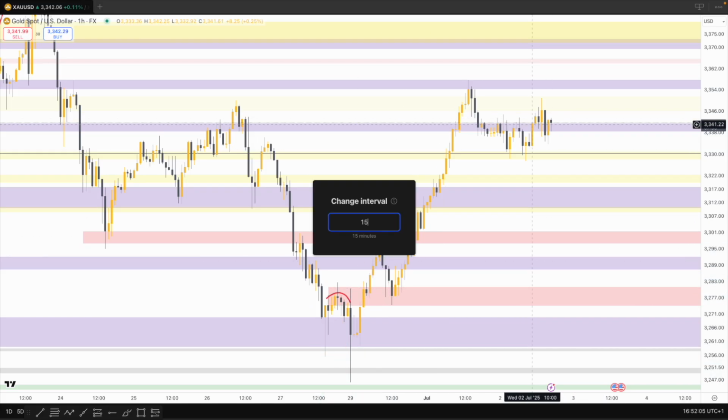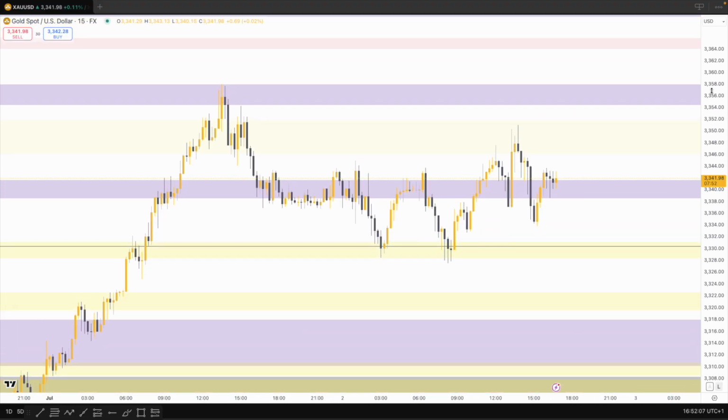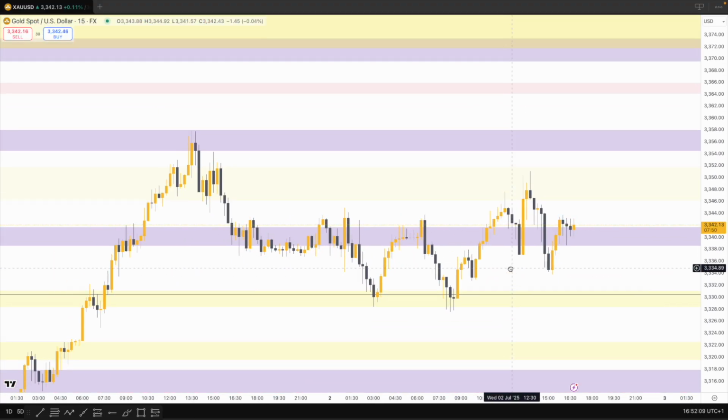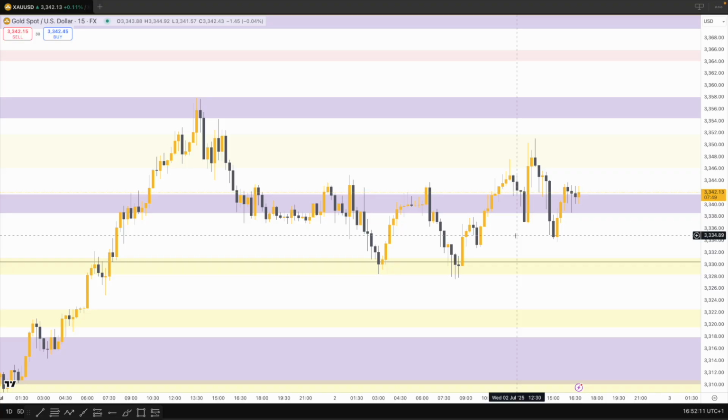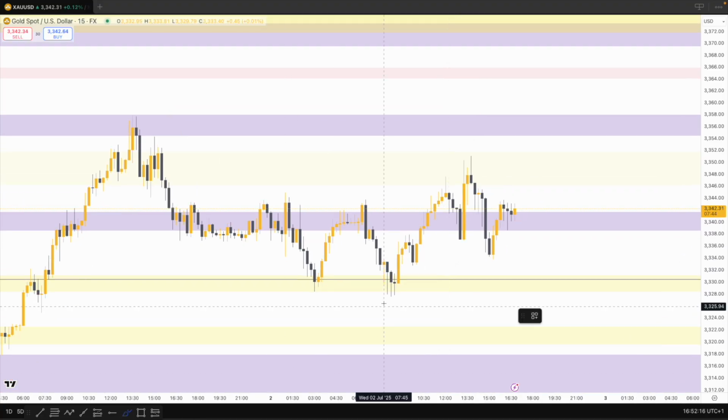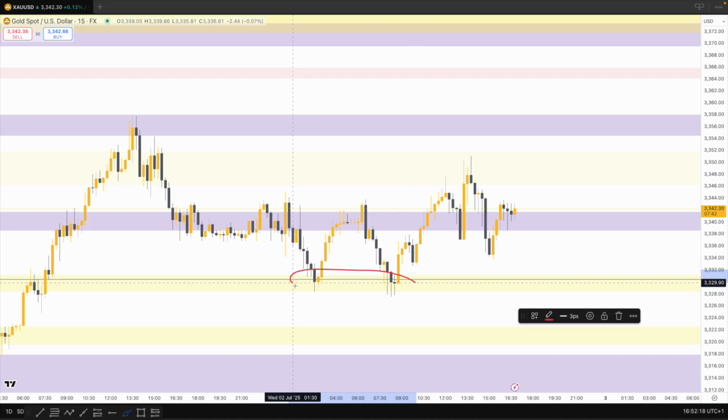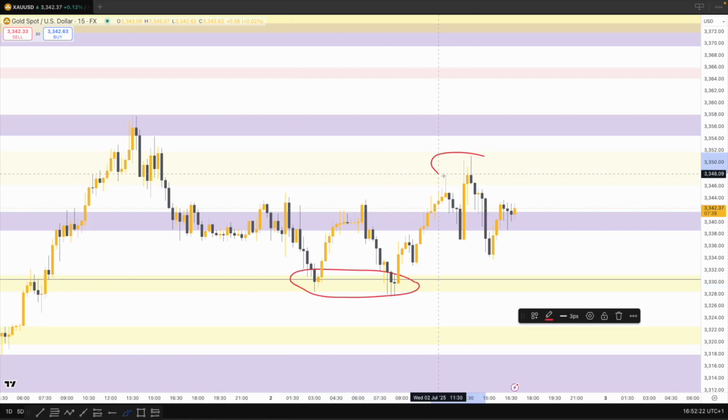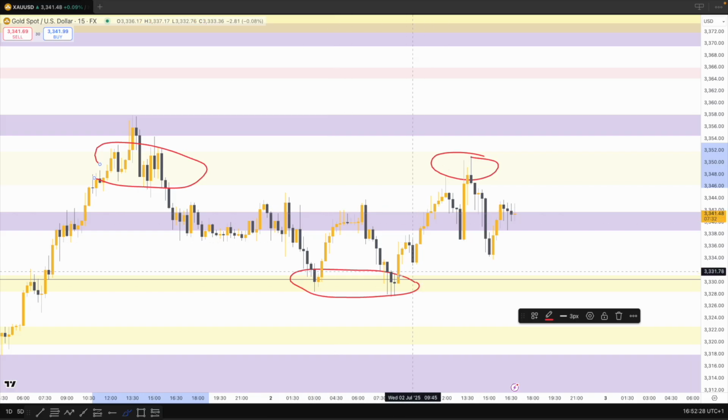And we're going to go down to our 15-minute time frame and dissect this in a bit of a clearer fashion for you, and help you understand what we could expect and what we're currently seeing. As you can see, we have a bottom side support of this current consolidating range, and a top side resistance of this consolidating range. So we have a common area of resistance, these two areas here, and a common area of support.